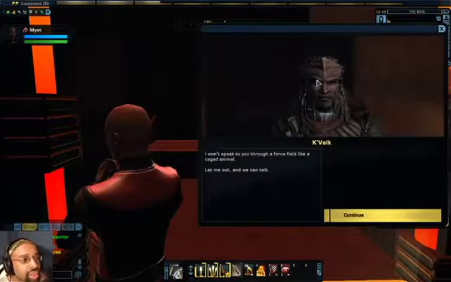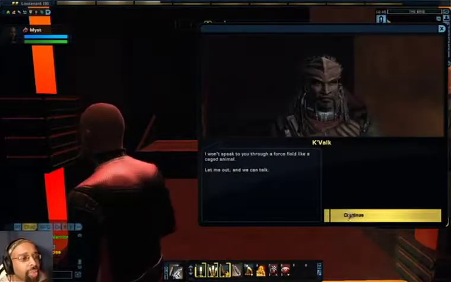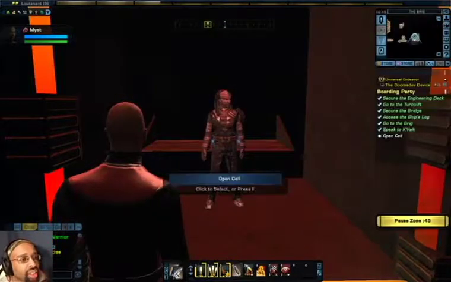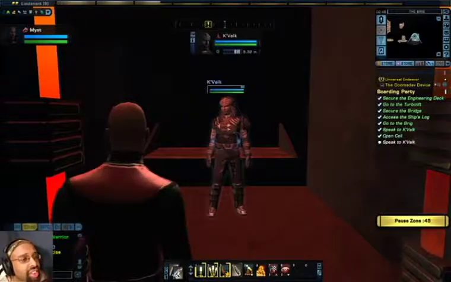What do you want? Won't speak to you through a force field like a caged animal. Let me out and we can talk. Okay. Can I freaking do that? Okay. So this was Kavok.